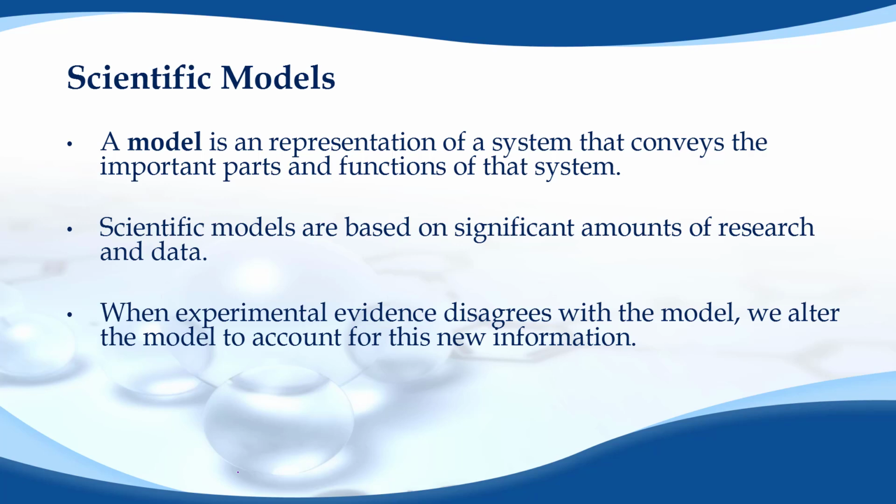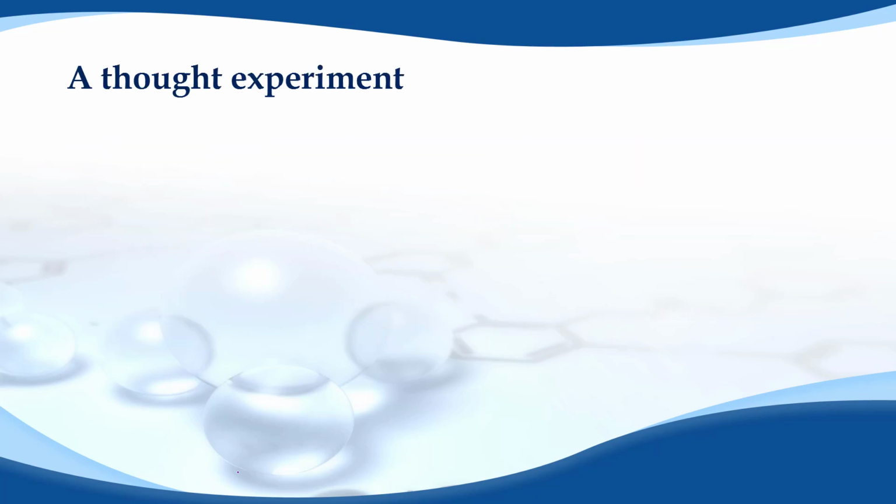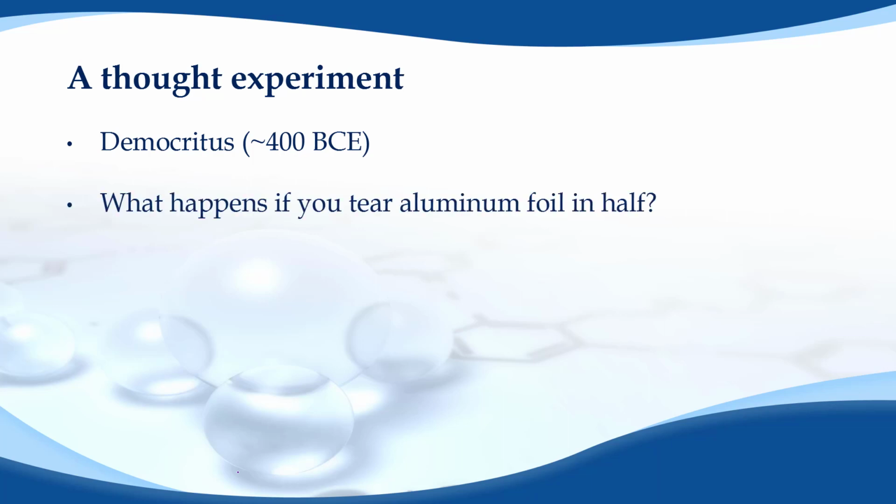Right, so let's start off with some of the earliest models of the atom. This will be early Greek, so around 400 BCE, Democritus. This isn't a scientific model in so much that there's no experimental evidence behind it, but it does get us to the point of having something called an atom, right?